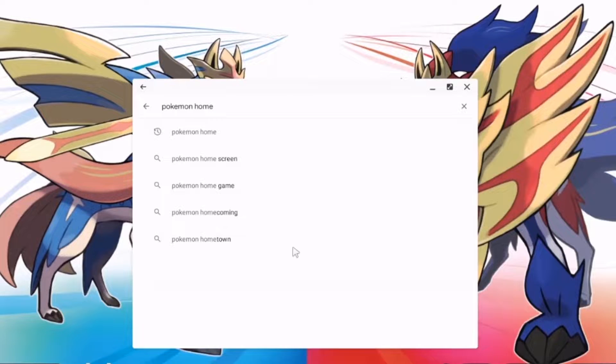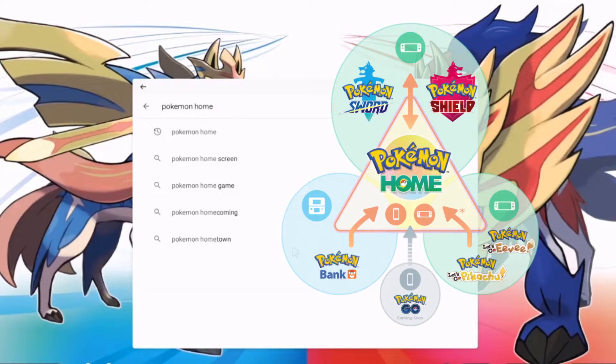Hey, what's up guys, it's the Chosen One. Today we're going to be doing a Power Level Media tutorial video on Pokémon Home. We're going to do a full walkthrough on how to install it on your mobile device and Nintendo Switch, show you how to transfer all your Pokémon, and even get into transferring your Pokémon from the 3DS — from games like Sun and Moon, Ruby, Red, and Sapphire — and then into Sword and Shield.